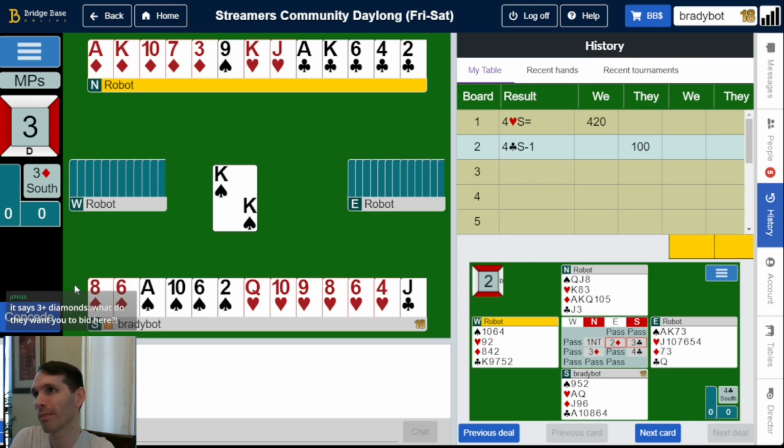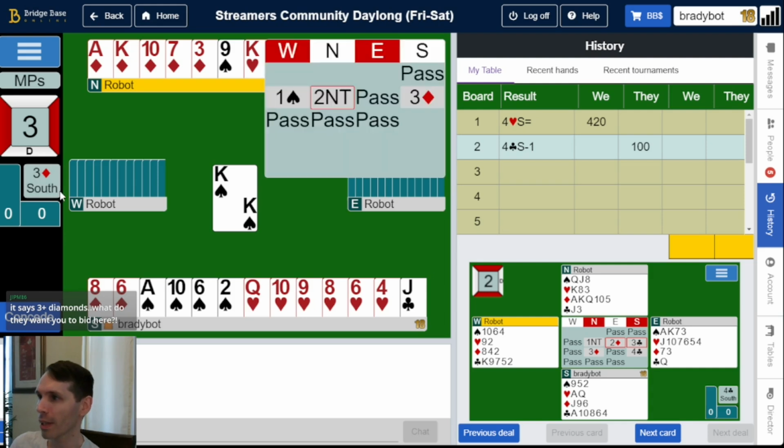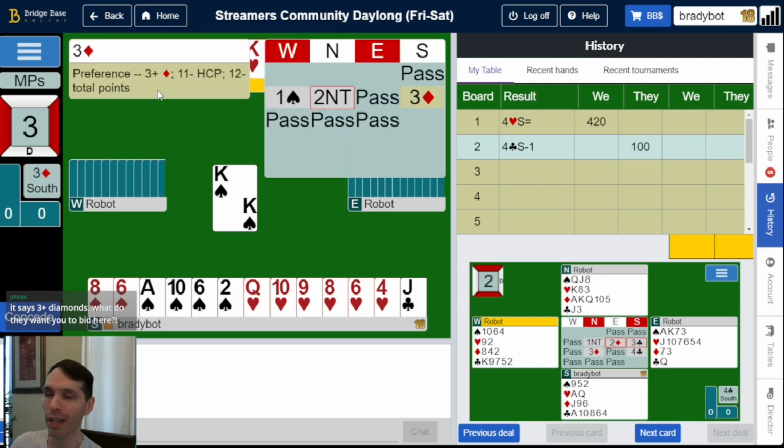King of spades lead. Oh, it says 3 or more diamonds. What do they want us to bid? It's true. The robots don't really have a good understanding of when they're forced to bid something, what the bid means. Generally, I mean, we're picking our best minor, right? And generally, that means that we're going to have at least 3 cards in the suit. But obviously, there are distributions like 4-5-2-2, or, you know, this one, of course, 4-6-2-1, that sort of thing, where we have fewer than 3 diamonds.